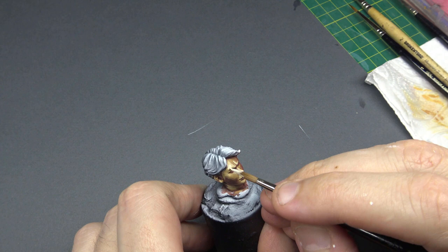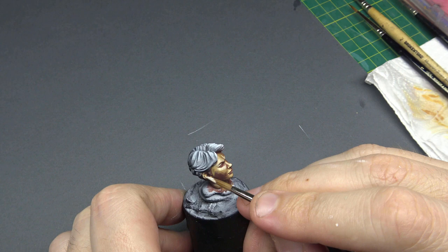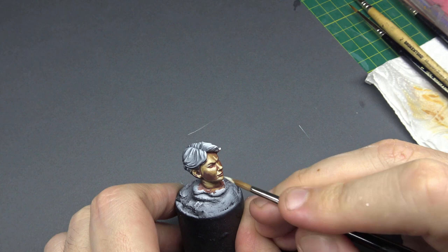And once again, I'm just really focused on where the light source is, how this surface would react to that light, and I'm really trying hard here to create a high level of contrast.